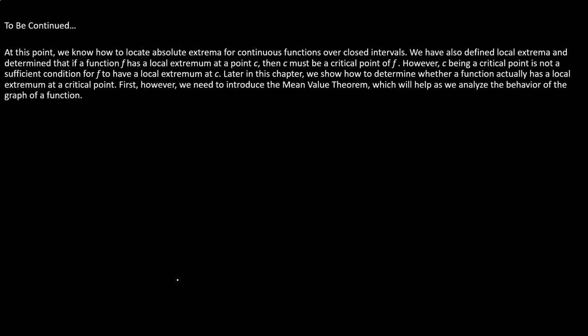Now, the truth is that there's way more to talk about with maxes and minimums of functions. At this point, all we know how to do is find where these extrema can happen, and then we need to use a graph or comparing values to decide if we have a max or a min. But actually, there's a way to do this analytically. So we will learn how to do this in the next section. We first have to learn the mean value theorem, which is section 4.4. So for now, we're just going to practice finding the critical points and working with absolute extrema on closed intervals and using graphs to determine if we have a max or a min.